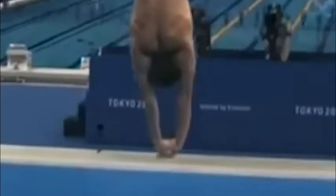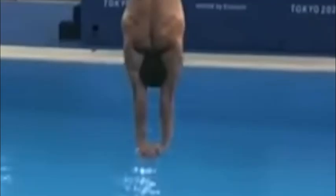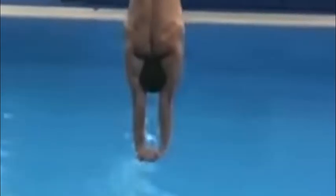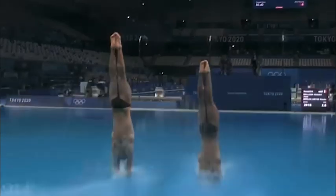This is important because, as I went over in the front entry video, you have to spread out all of the air that you bring down with you. And the swim is one of the most important parts of that because you're pushing that extra air out to the side.